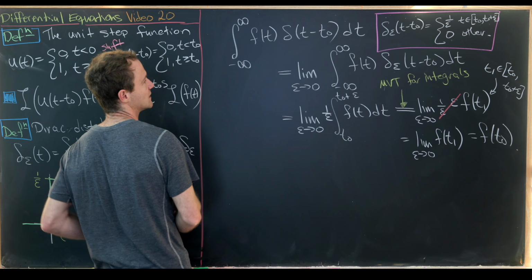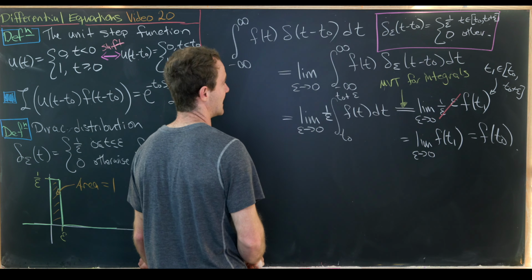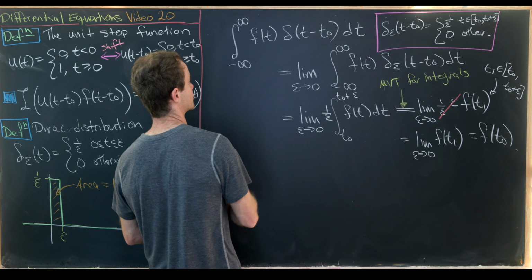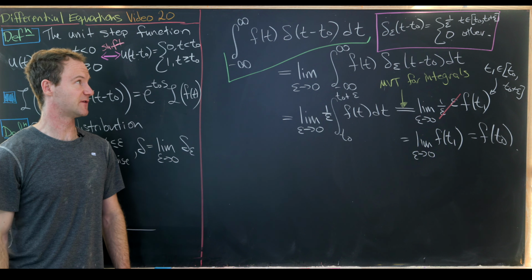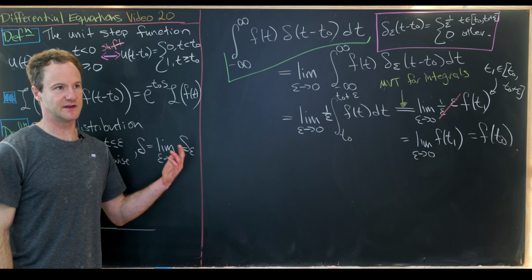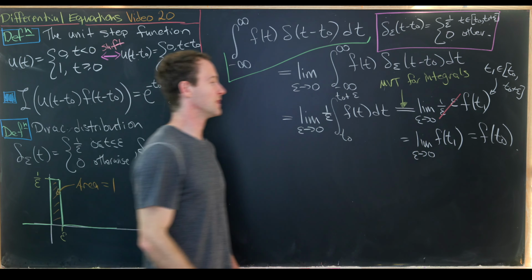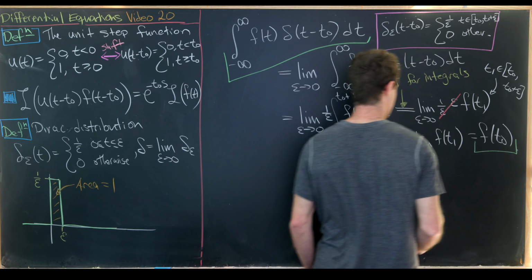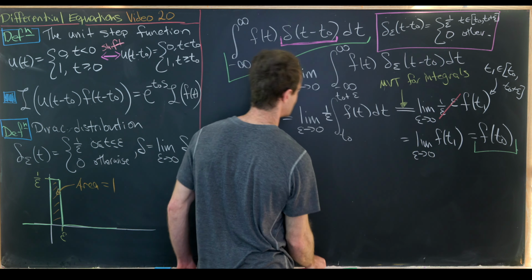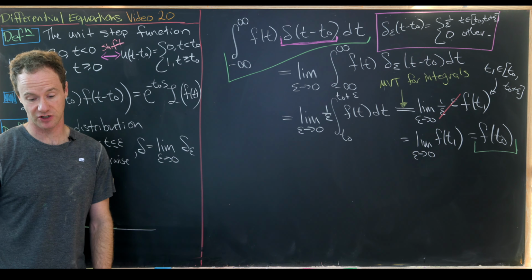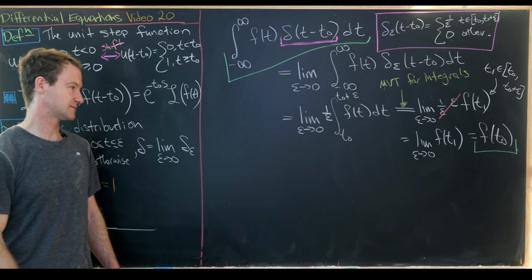Okay, great. So let's look at the extreme right and left-hand side of this situation. The left-hand side is this integral of this function multiplied by this Dirac delta distribution. And the right-hand side is the value of the function that is associated with the shifting in this delta distribution. So I think that's pretty nice.